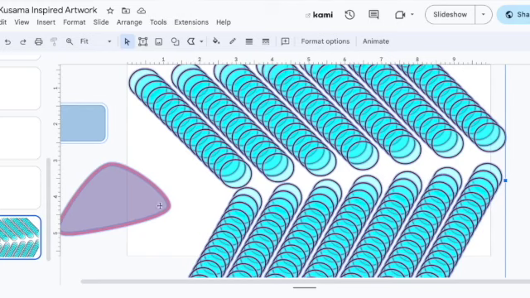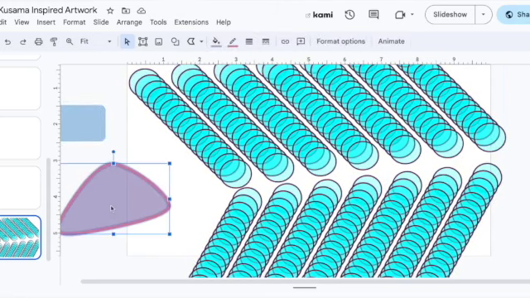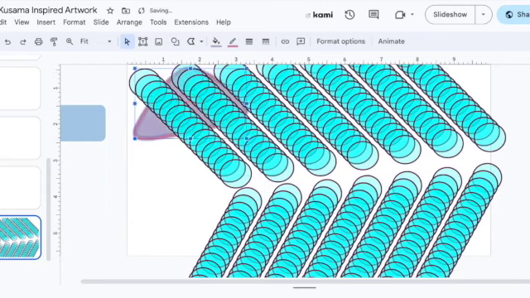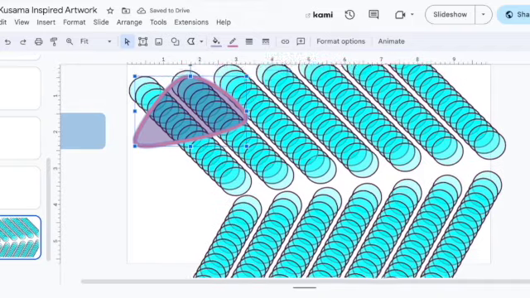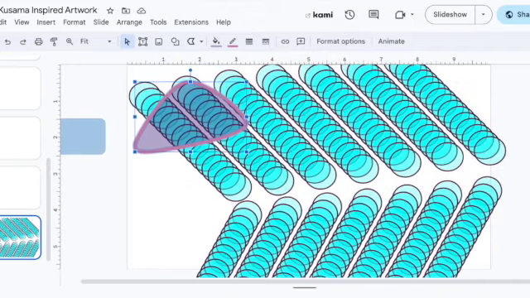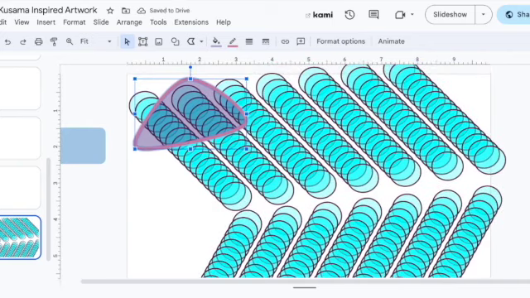The next thing I'm going to do is start working with some of these other shapes that I have here to create this infinity piece. So for now, they are in the background, but when you Control C and Control V on this, or you can Control X and Control V, they will be on top. So now you can see that opacity, the colors are showing through. For this one, change it up just a little bit.